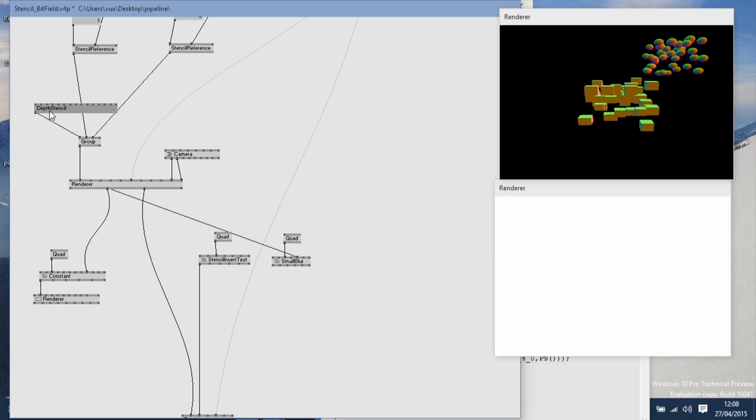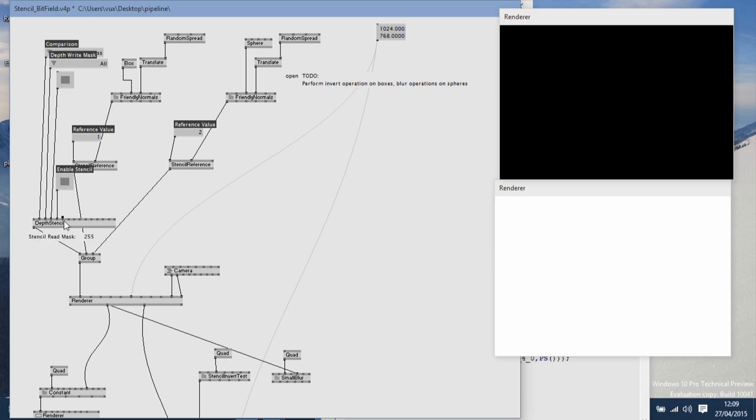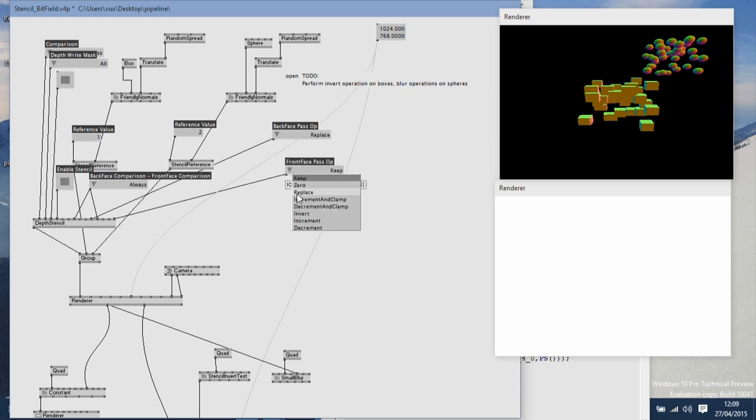And now we need to set our stencil advanced state properly. So comparison is less because we want to use the depth buffer. Depth write mask is always all because we still want to have depth. Enable depth on. Enable stencil, obviously. Stencil next: you have the comparison function, which we set to always, because here we don't want to test anything. We want to write to the stencil, we don't want to use it for testing. And now we have the pass operation, which is back and front, and we use replace.